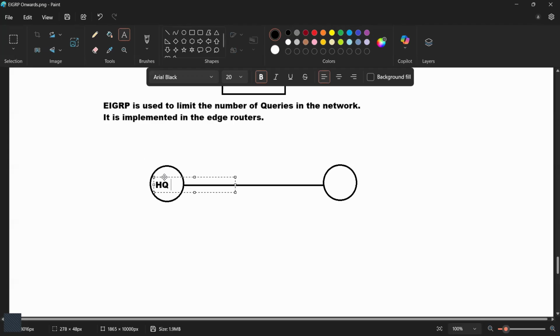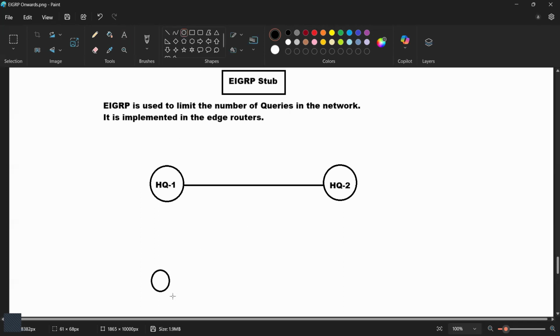So let's say this is HQ1, and this is my HQ2, right? Now, these are connected to different branches. Let's say these are my branches, and they're connected like this.